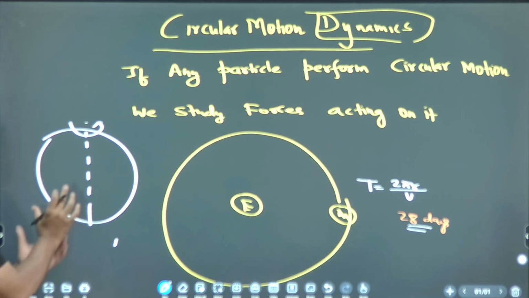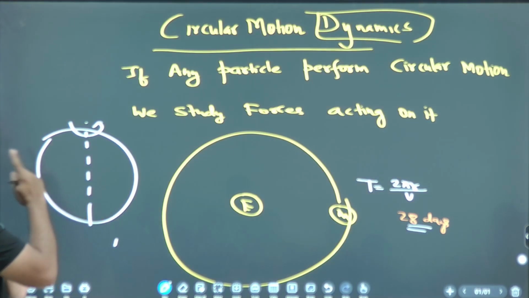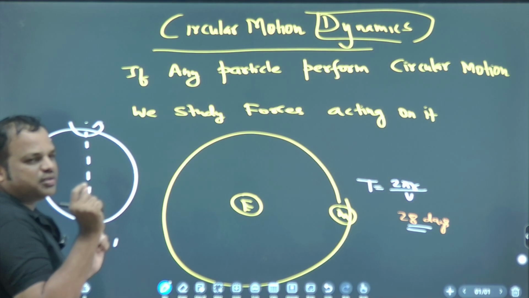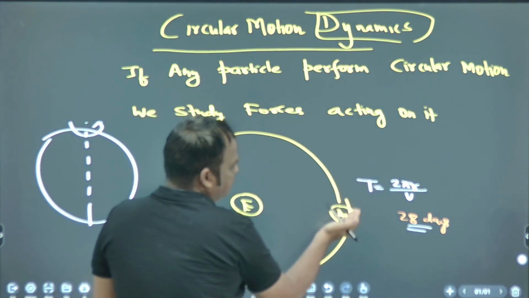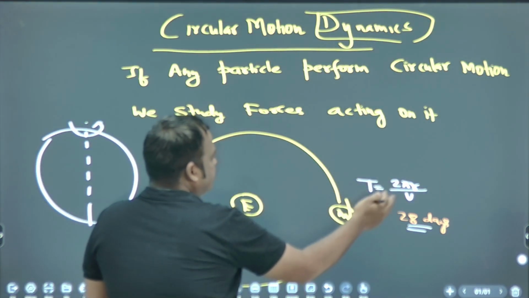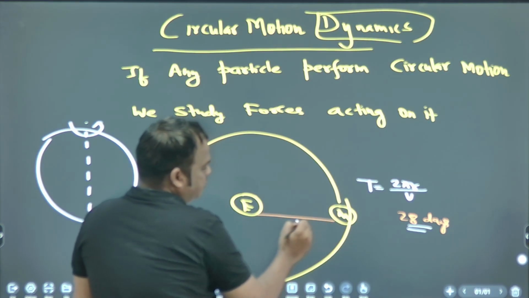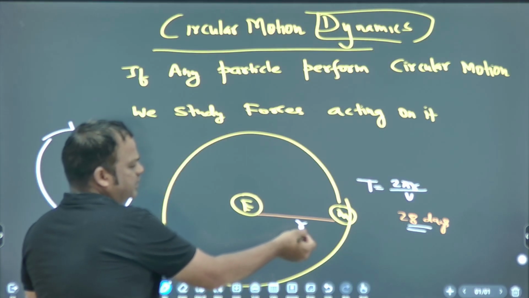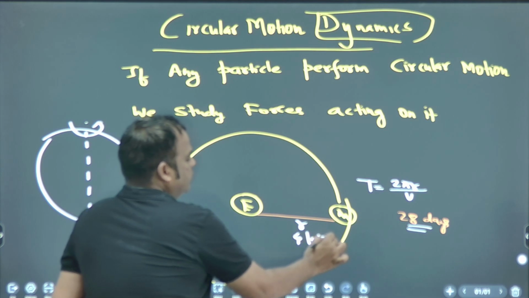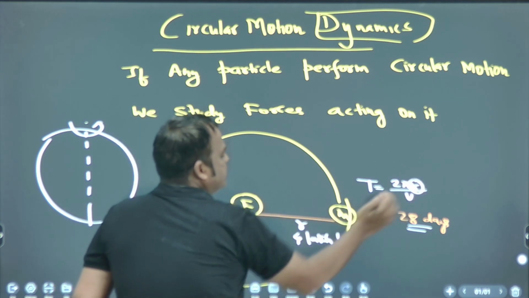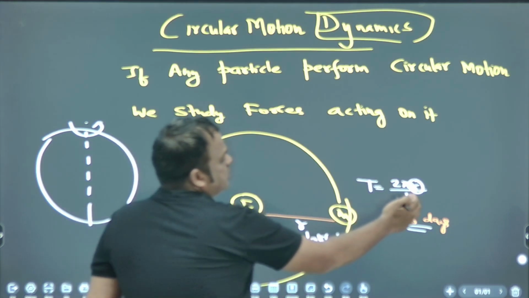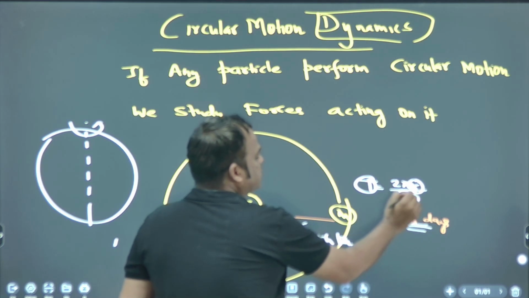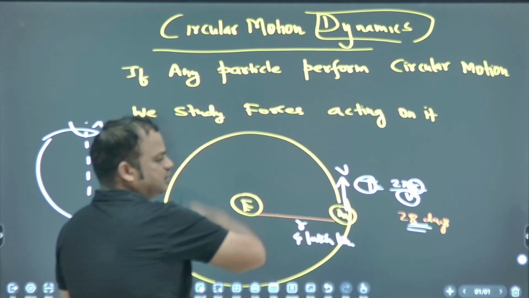24 hours, correct? In 24 hours, Earth completes one rotation, correct? So that is just observation, time period. Okay, speed, we can find speed also. If you know the distance of the Moon, it is around 4 lakh kilometer. If you put this radius, meaning distance, and the time period we know is 28 days, you can calculate the speed also, with what speed the Moon is going, correct?